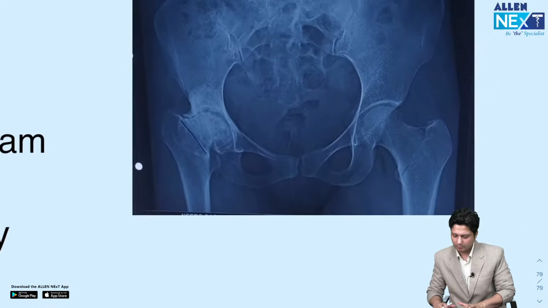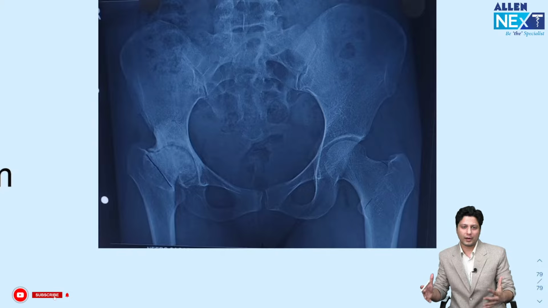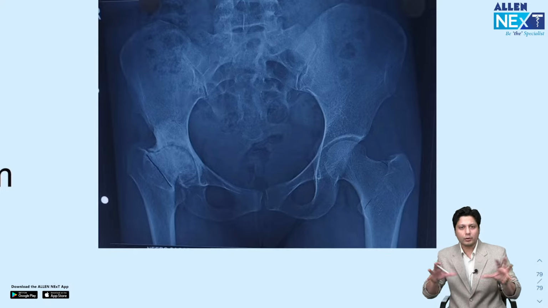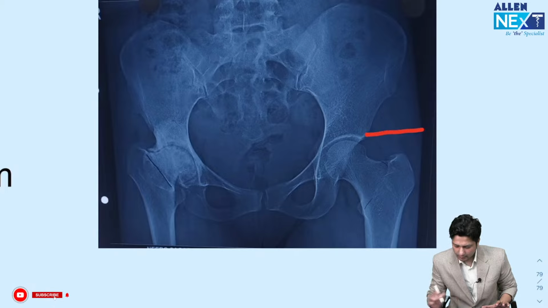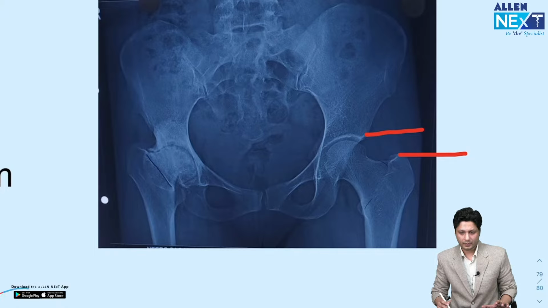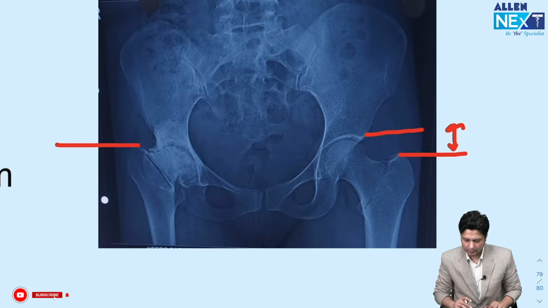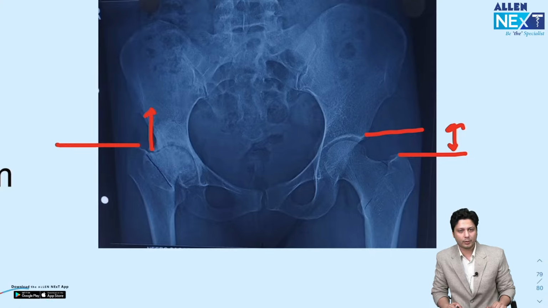Then comes, finally, a question which has not been asked, I don't know why, but we are expecting it. And if at all they ask this question, it is going to be a first-time asked question. Now if you look at this x-ray, this is the level of the outer margin of the acetabulum, and this is the level of the GT, greater trochanter, and you can appreciate the difference between the two. On the other hand, here the level of the greater trochanter is higher in comparison to the level of the outer margin of the acetabulum.